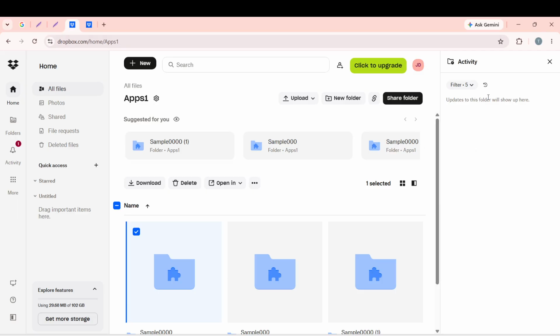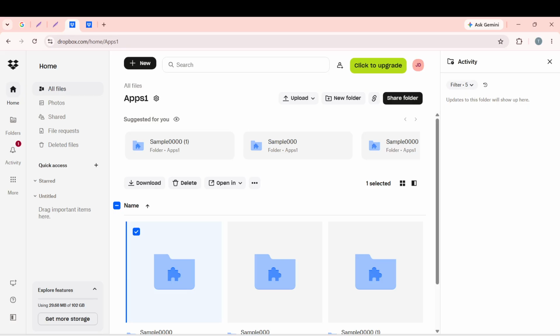Finally, scroll through the chronological feed to see exactly who made a change, what action they took, and when it occurred. The feed will show a timeline of activities, making it easy to identify modifications or updates. This step is important as it allows you to monitor your files and understand the history of changes. By reviewing this feed, you can ensure all updates are appropriate and keep your collaborative efforts on track.